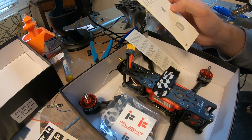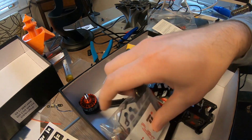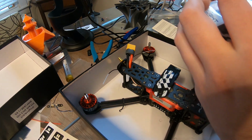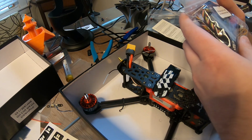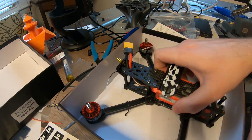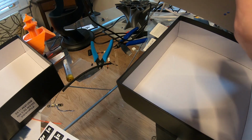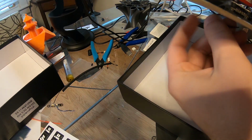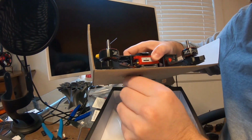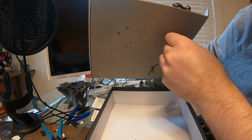Not really sure about those. Like I said, I've never flown a DJI, or I've flown obviously DJI before, but I've never flown a racing drone with the DJI Air module, or the Air unit. But one thing I'm gonna say right off the bat is look at the, well, this is interesting. This is almost like, you can't see that here. Yeah. So this is interesting. They have it tied down almost like it came from a factory, which it probably did.